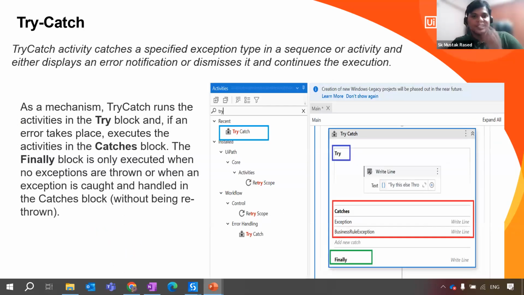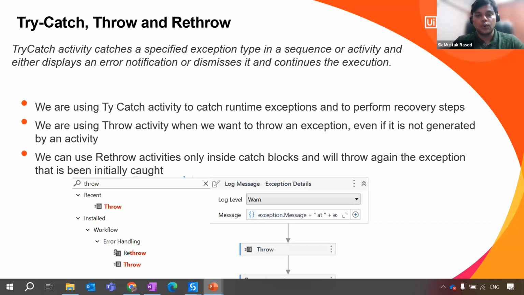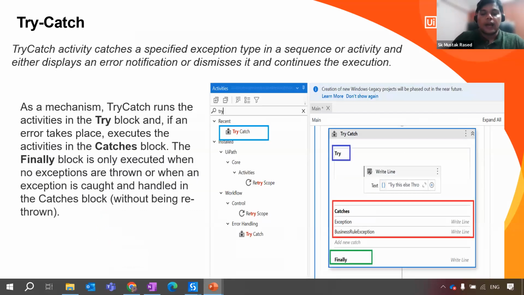One is TryCatch and one is TryCatch, throw and rethrow. I will share this PPT so that you can go through these slides and get the information. I will be more comfortable showing this from UiPath Studio. Okay, so let us go there.